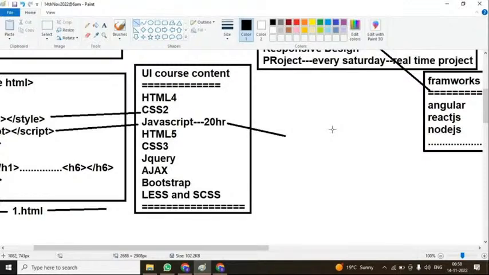Right now we are just using JavaScript in this course, but Angular is a different framework. Yes, it works on JavaScript. Got it. So can I consider JavaScript as a basic thing? Basic, yes, basic to Angular or React. Any other doubts?